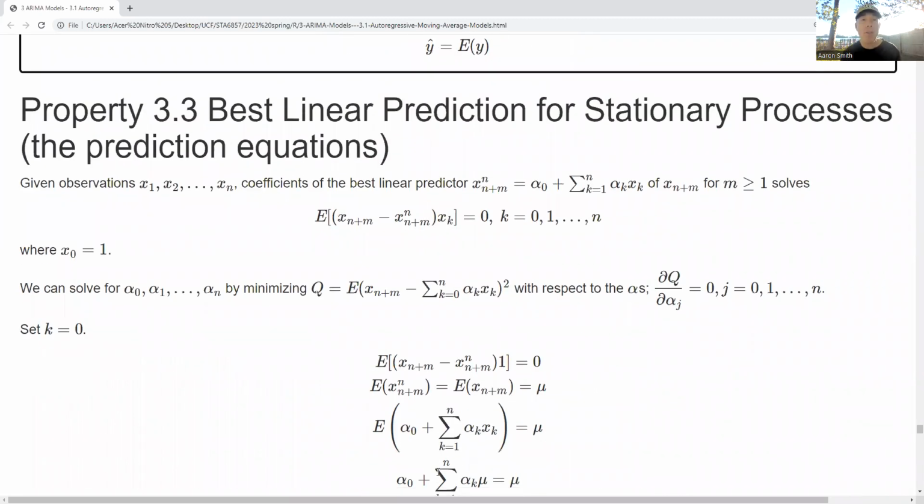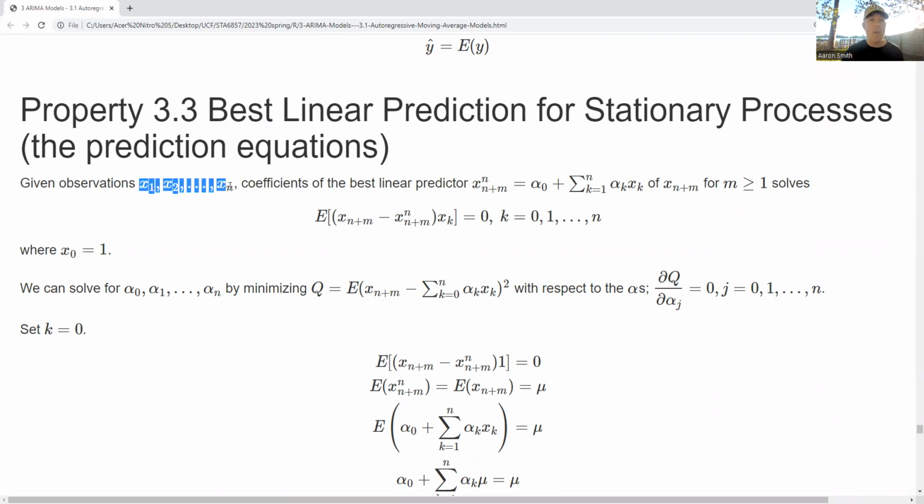Now let's look at the best linear predictor for stationary processes. This is going to give us our prediction equations. Given that I have some observations, x1 through xn, the coefficients of the best linear predictor are going to solve this expected value equation.